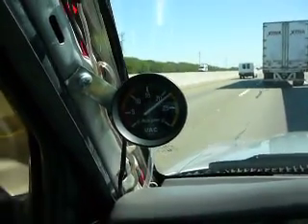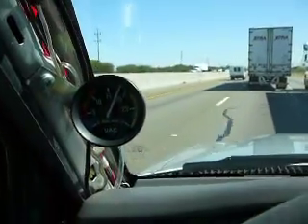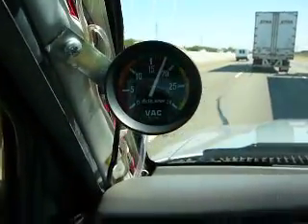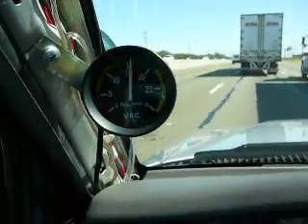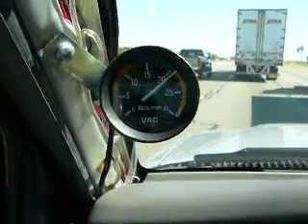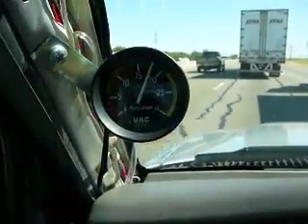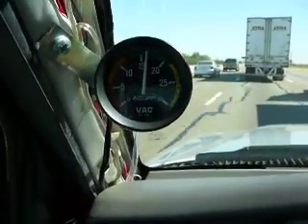At least on my 2.4 engine — if you've got mods, I don't know if it'll make a difference. But when you drive with a load, the second you accelerate, your needle goes all the way over. So when you let off, you're being vacuumed. My consistency ranges from about 15 to about 18.